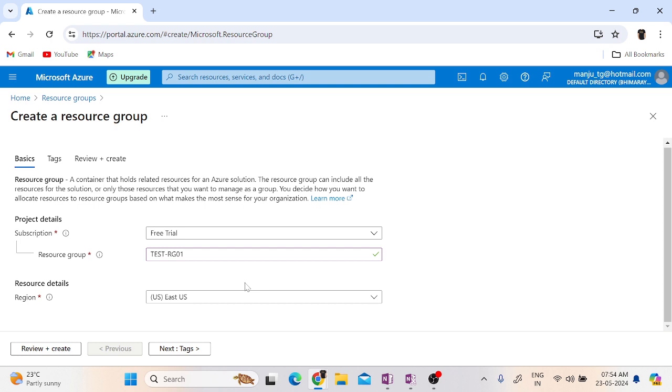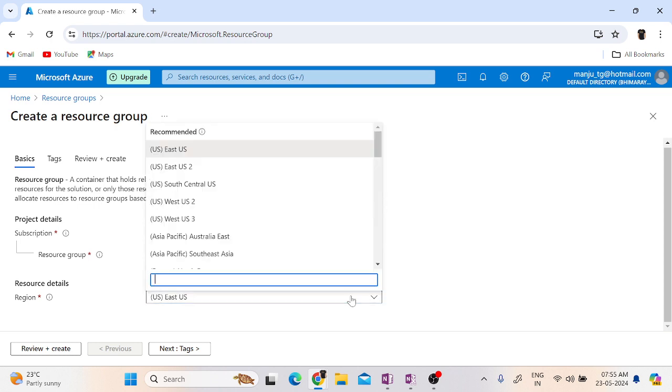I'll show you other resources also. Okay, so test rg01, where you want to build. I told you already, there are 52 regions in Azure across the globe. The entire world, Microsoft has put around 52 places. They have put their own data centers, and each and every region has got three availability zones. Means three different physical data centers which are separated by at least 200 to 250 kilometers. I told you, I'll show you that.